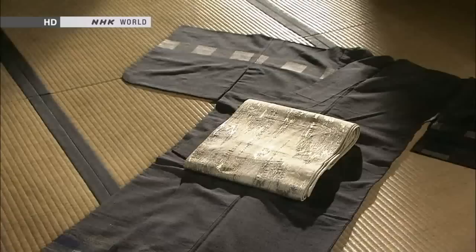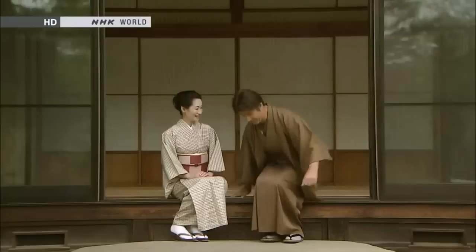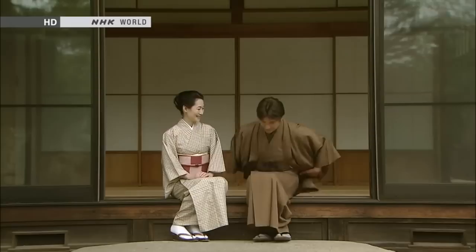When coupled with the bold ideas of those who wear it, the Tsumugi becomes a kimono with infinite possibilities. Talking with you made me remember that in the closet I had a Tsumugi my grandfather used to wear. This is a Tsumugi now, is it not? It certainly is. Putting it on brought back memories of my grandfather. I like the idea of wearing the family history.